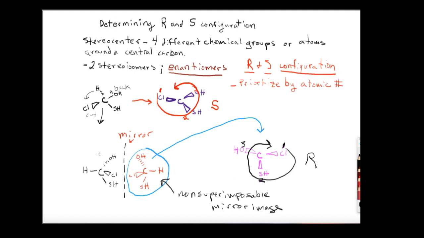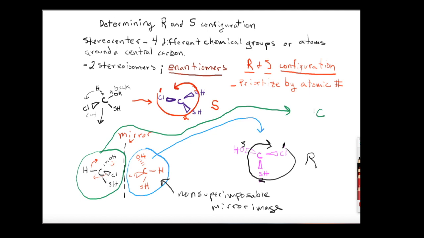All right, now let's just double check this other one to prove that when I rotated it I didn't screw anything up. So I'm going to grab this, and this is going to get dirty, but who cares? All right, here we go. So I'm going to move again. I'm going to rotate so the carbon is back. And as I rotate it back, I'm going to rotate it this way. Let me go in red. So I'm going to rotate the molecule that way. This is going to come this way. This is going to come this way. And we'll rotate on the SH like it's an axis.